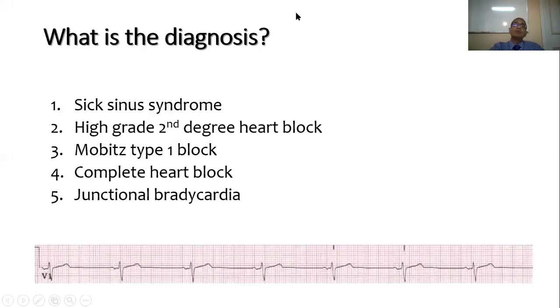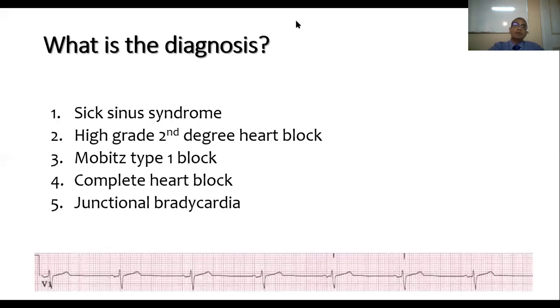So now let's get to the polls. I'm launching the poll now. Have a look at the possible answers: is it sick sinus syndrome? Is it a high-grade second-degree heart block? Is it a Mobitz type 1 block, complete heart block, or junctional bradycardia? So you can start answering the questions now. I'll give you a couple of seconds.